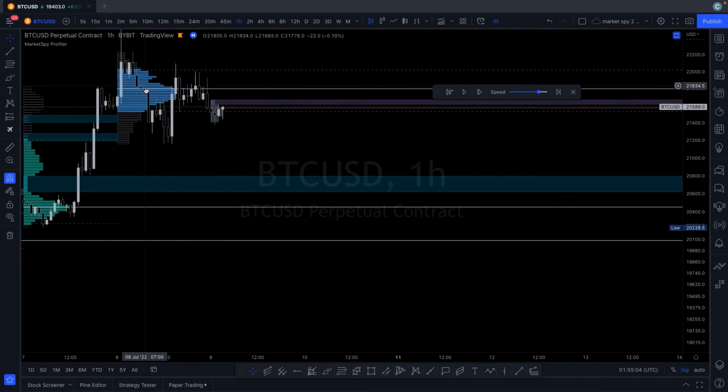The point of control here is naked, because once you start learning about market profile, you will understand that the previous day dictates today. And so price likes to make a run up to the previous day's point of control, because remember from earlier, the point of control is considered fair value. That is where price spent most of its time during the day. So price on a new day wants to see if that is still fair value. And so we're going to let price play out here a little bit.